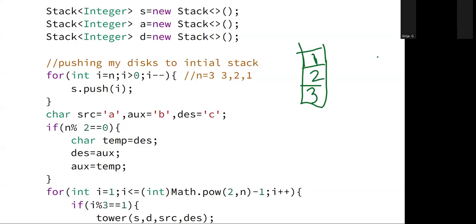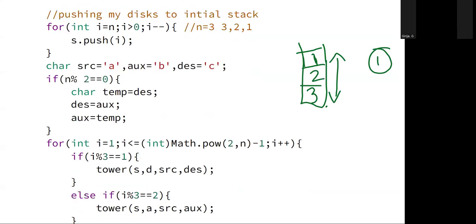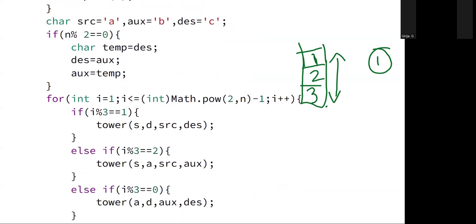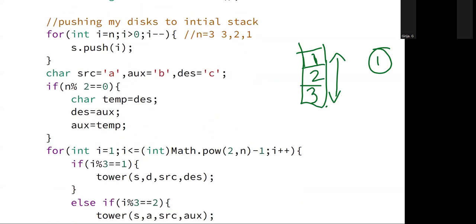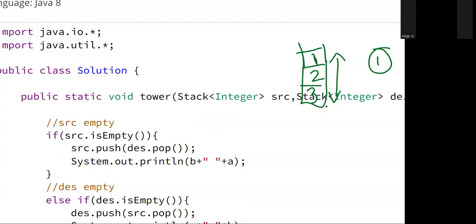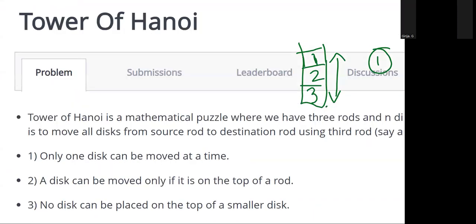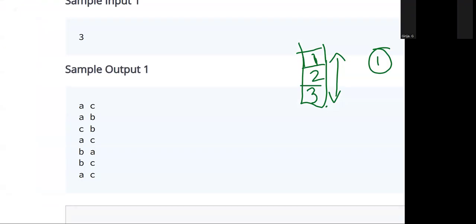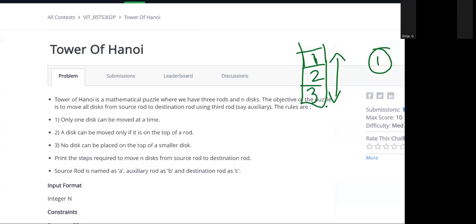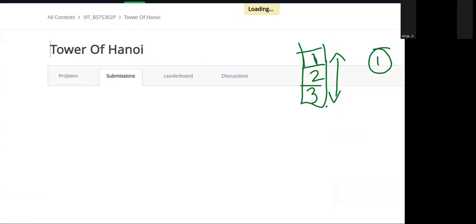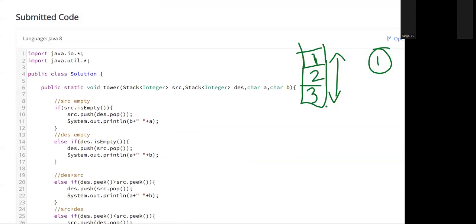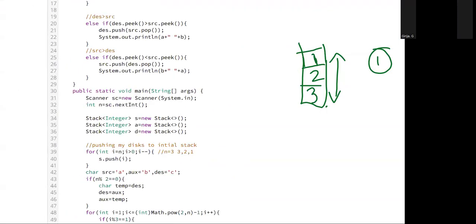This is the first important point I would like you guys to note down: the i value you're pushing should go from the greatest to the smallest, else you will run into errors while changing it. And the next part I would like to talk about is naming. After pushing your stacks, I'm naming source, auxiliary, destination as A, B, C, because they have labeled it like this and my summation should have this format. So instead of source to destination or source to auxiliary, I'm making it ABC. That is, the source is my A, auxiliary is my B, and destination is my C.